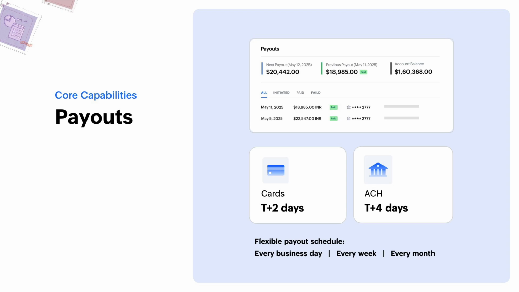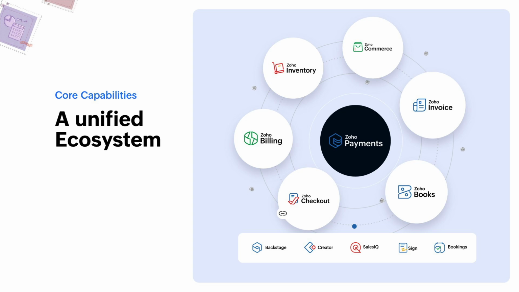So we've seen payment collections, fraud, payouts, but what are the benefits of the Zoho ecosystem, right? So Zoho Payments is tightly integrated across all the finance suite of applications. And through Zoho Checkout, it integrates with all the other Zoho applications. So think of it like Backstage. Sure, this event, all of you did ticket bookings for Backstage. Backstage is powered by Zoho Checkout and in turn Zoho Payments. So if you have a ticketing company, you could use Backstage. If you want to have bookings done and collect payments for that, Zoho Bookings integration works as well. So a unified ecosystem that gives you payment collection across multiple products.